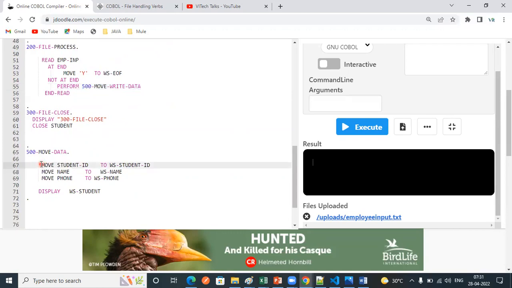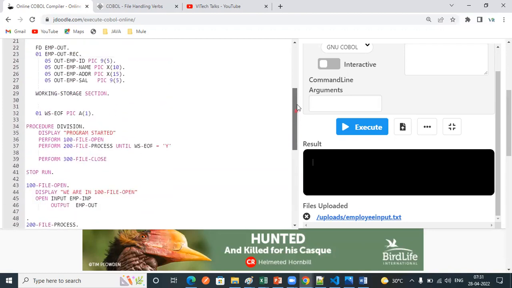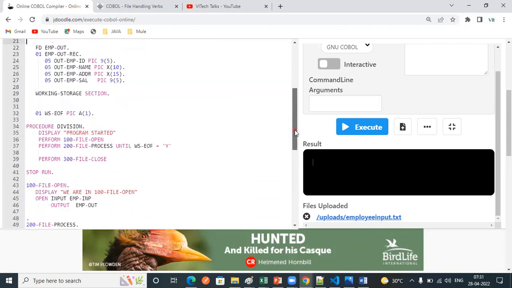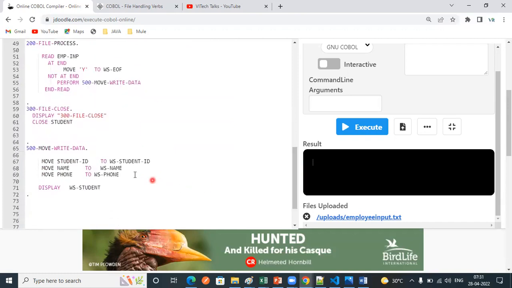So here, just observe carefully. Whatever input data is there, we have to move it into output variables. Just observe here.